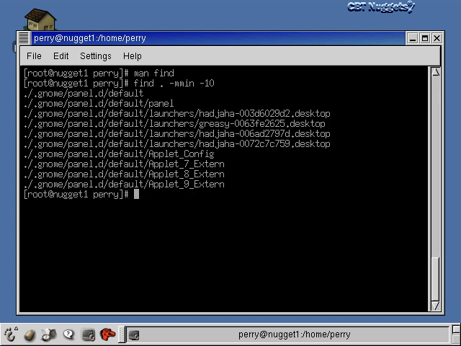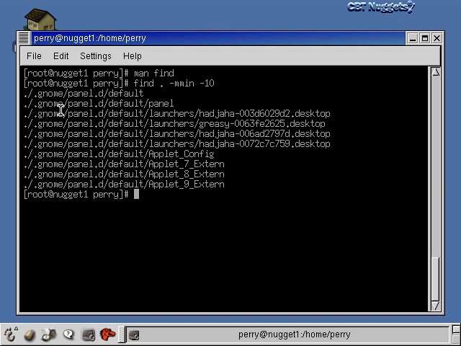So I do that, and a bunch of stuff comes up here. Now, I swear to you that I have not modified any of these files, but the reason that they're all coming up as modified is some program is modifying them. All right, and you can notice they're all in the .gnome directory, which is, GNOME is my desktop environment, and the .gnome directory keeps a bunch of files for GNOME.